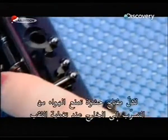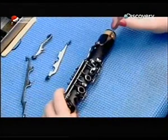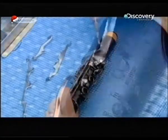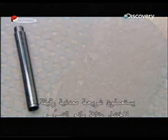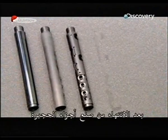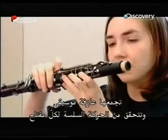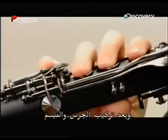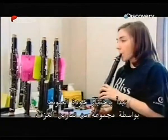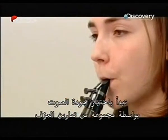Each key has a pad to prevent air from leaking out when the hole is covered. They use a strip of foil to test whether the seal is tight enough. With the body sections of the instrument finished, a musician assembles them and checks that each and every key moves fluidly. Then, after attaching the bell and mouthpiece, she conducts a sound quality test, performing a set of musical exercises.